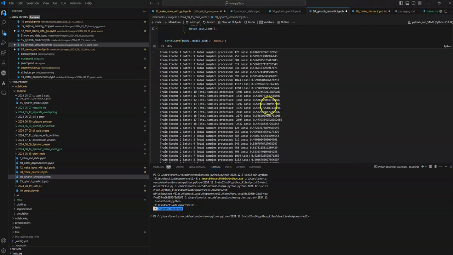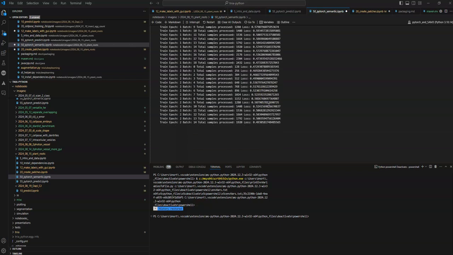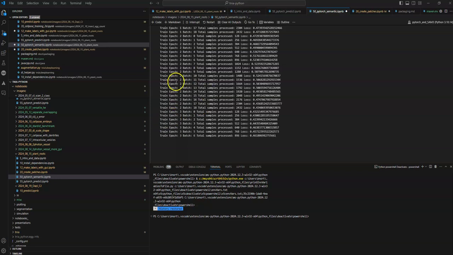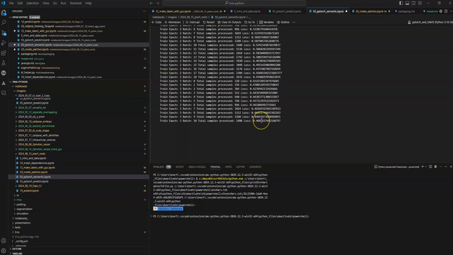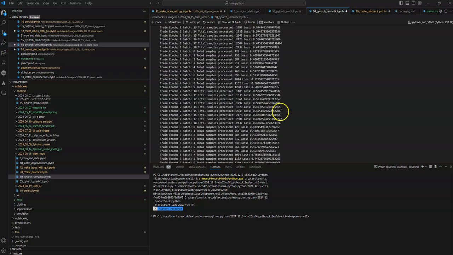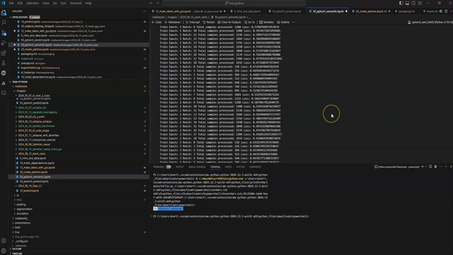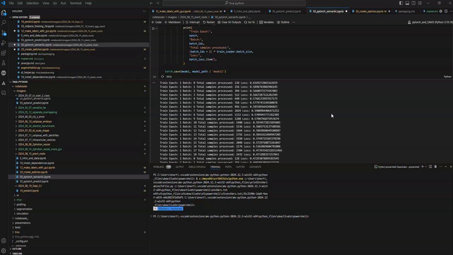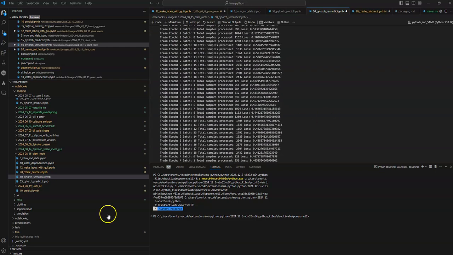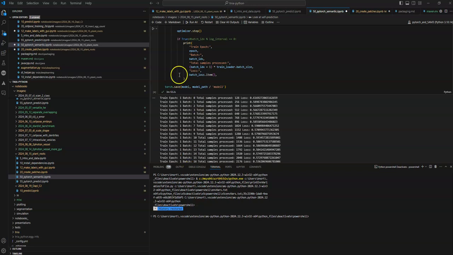Okay, so the neural network is training right now. It's 2,000 patches, so each epoch has a lot of data to look at. This is not going to take too long on a good GPU. It's only going to be a few minutes of training. We don't want to watch it all in video, so I'll pause and show the results when I come back. Okay, so the training is finished.